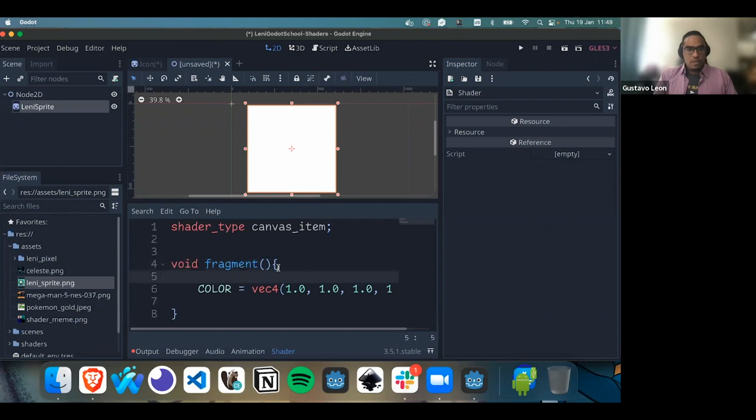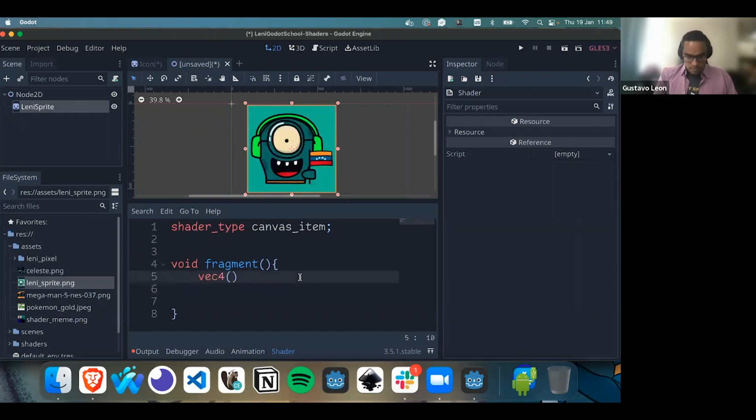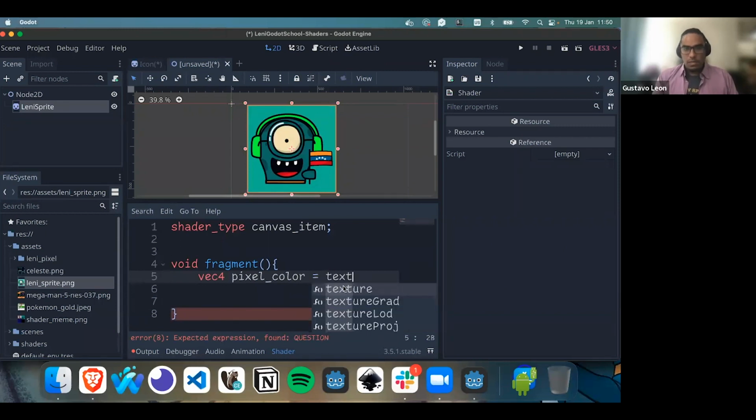Of course, you can do that by accessing the current state of the texture. In this case, you can store the colors of the single pixel that you have originally on the sprite. Let's declare a vector 4 like this, and let's call it pixel color, and from there we get this function, texture.